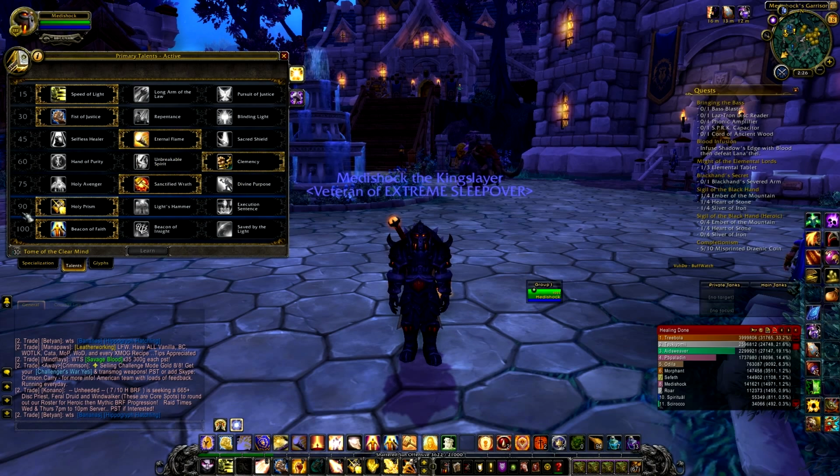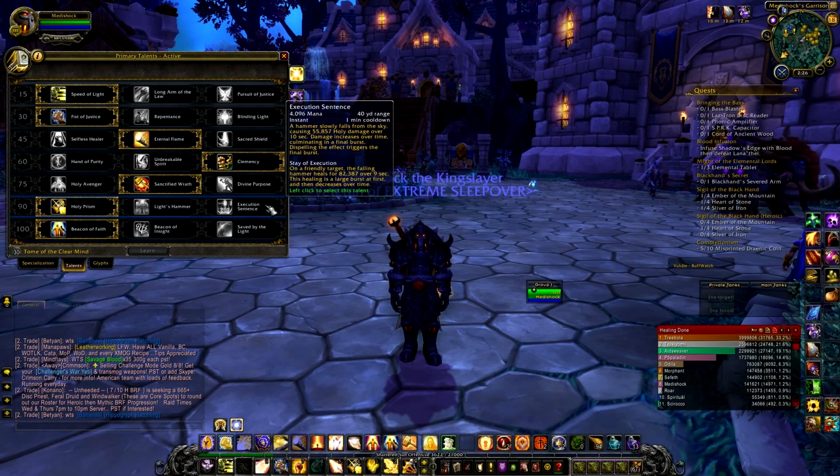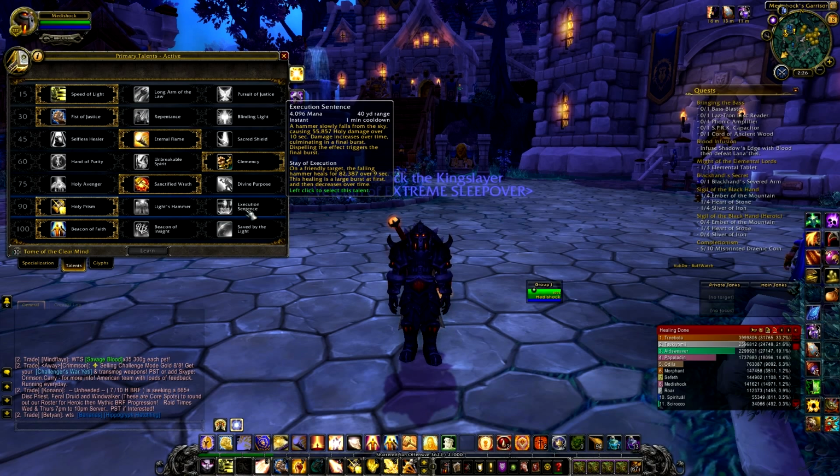Now, for level 90, you've got Holy Prism, Light's Hammer, Execution Sentence. Execution Sentence, I would recommend never using, unless it's a fight where it's strictly tank damage. That doesn't really happen very much these days in these raids, but again, it has its applications. Both of these do. But Execution Sentence I see more as for PvP, and I know a lot of other people do agree with that. But you can use it. It's the beauty of the new talent system, is you can use whatever you want and do whatever you want.